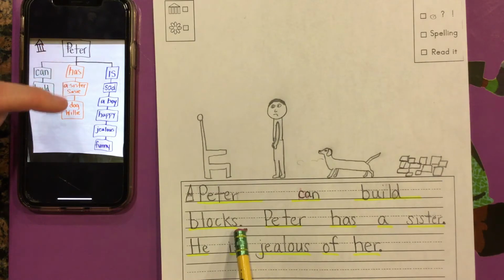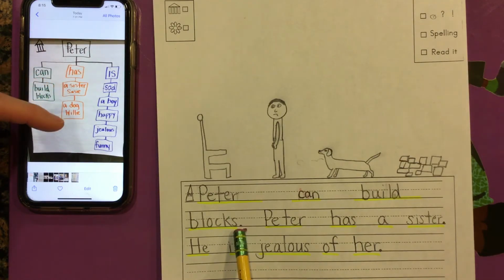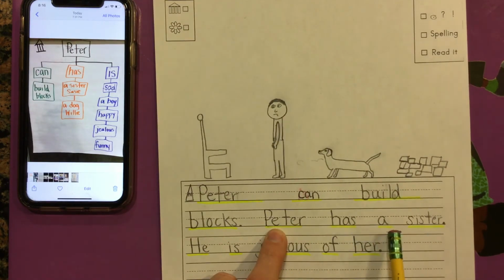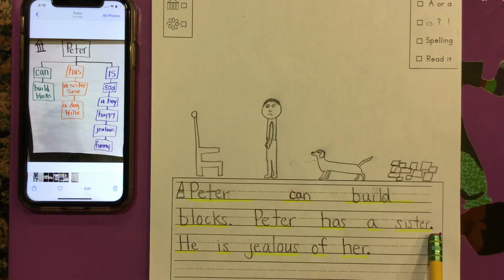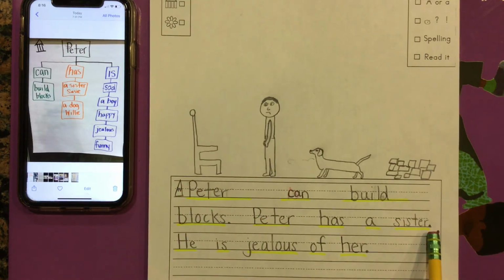Then I'm going to go to the next column right here in my tree map, and I'm going to pick one idea from here. I don't have to do all of them. So I can either talk about his sister or his dog. Now, since this story was a lot about his sister, I'm going to talk about her, about his feelings about her. So now I'm going to say, Peter has a sister, Susie. Okay, so here I go to my sentence and now I write that. Peter has a sister. And I could have written her name as well. If you left it in or you write it in, that's fine too. I stopped my sentence with my period there. So now I have 2 sentences, I have 2 periods, I have 2 capitals, okay?